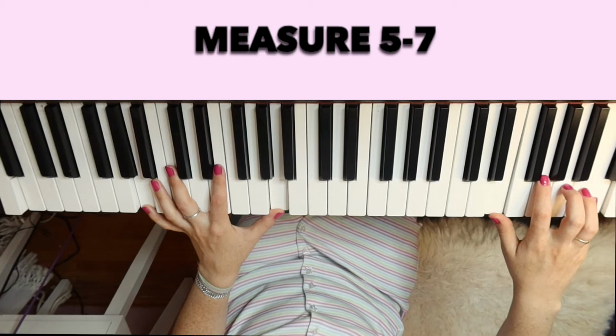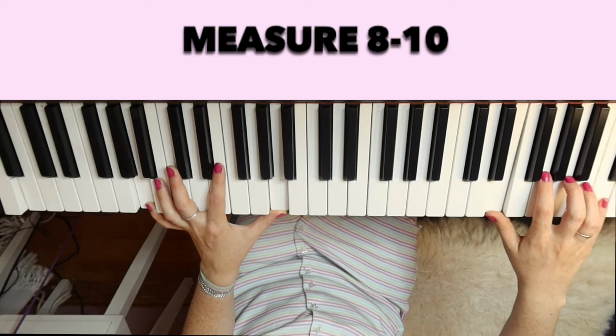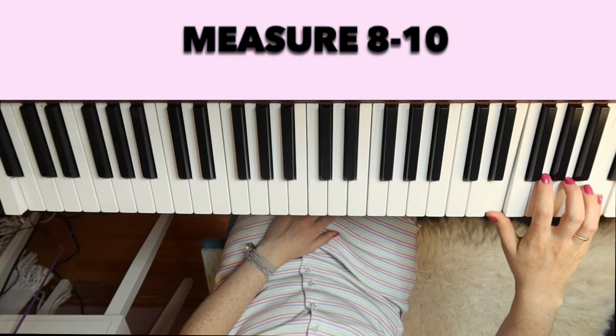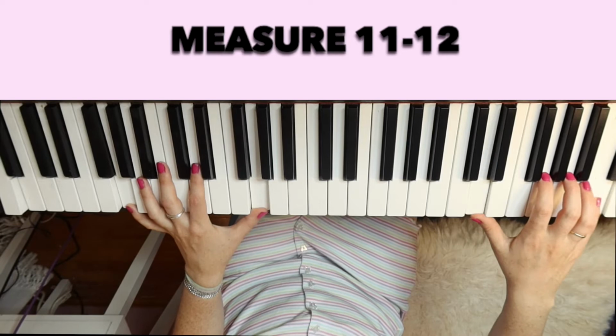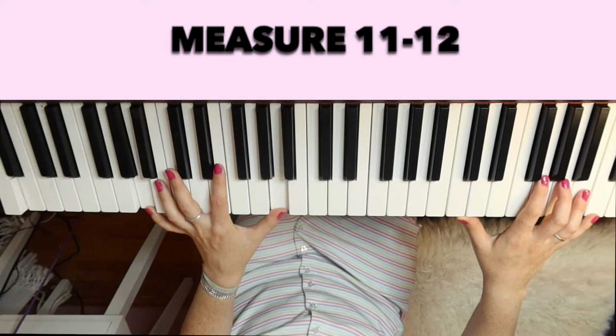Next part goes: how to be a pal when you're dad's best friend. So that's F, E, two times, C, and then the next part, condemned to choke. So that's just the bass line G, and then A, and D in the alto part, and then C.